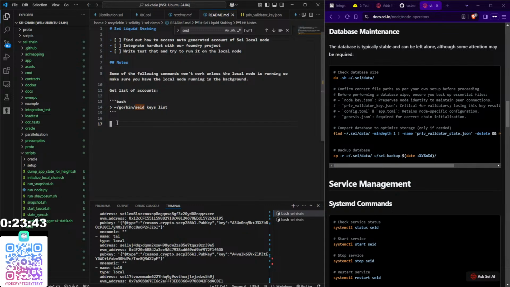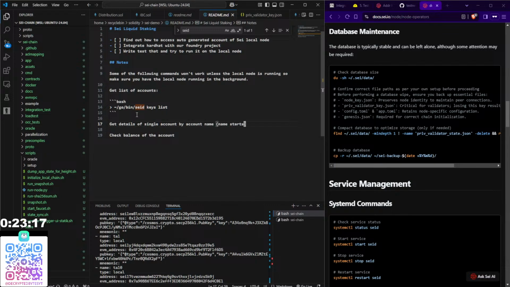Then check the balance of the account. Also get details of a single account by account name.